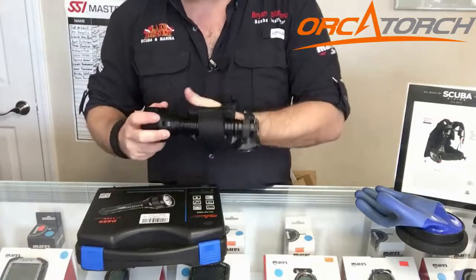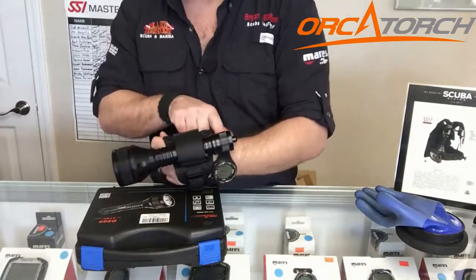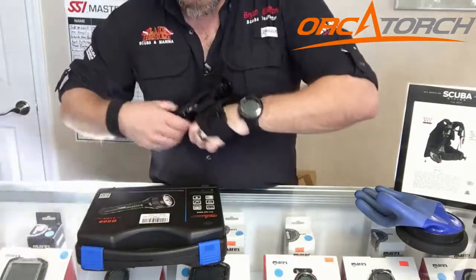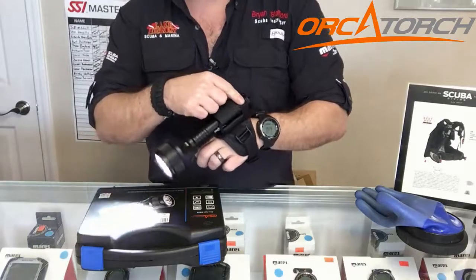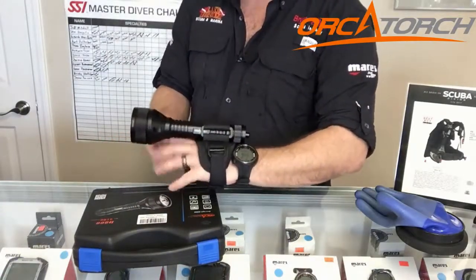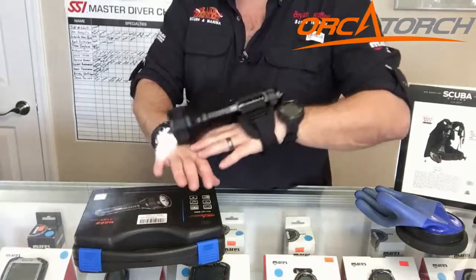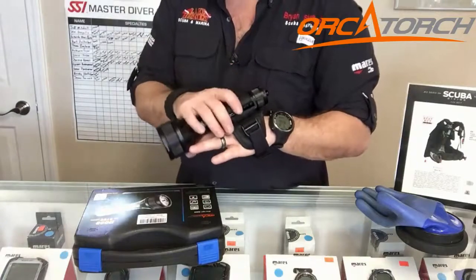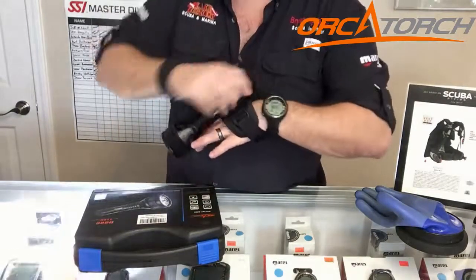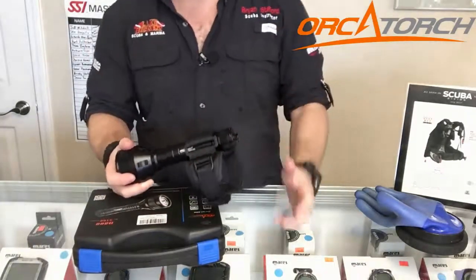Well, the issue that I was having is being able to manipulate that to where it doesn't, say, connect into my watch or anything like that, and to where I could connect it, I had to pull it all the way up here to do it. So it's not really that big of a deal. The problem is I don't have much utility out of my hand at that point. If I need to grab on something, the light was actually hitting. So for the glove itself, I wasn't too impressed with that as well. Plus, trying to get back here to turn that, it just wasn't really comfortable for me.